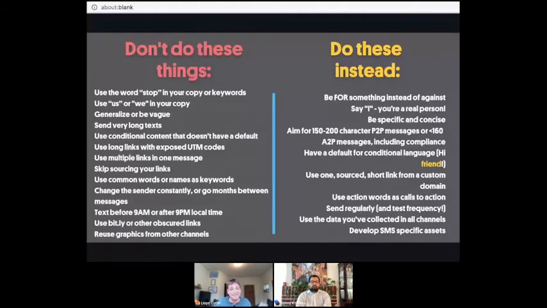If they reply stop, that is going to opt them out. They're going to be very confused because they think they're doing what you want them to do. So why are you opting them out? They're not going to necessarily know how to opt back in unless your opt-out instructions have something in there for them. So you want to lead people to ideally replying in some kind of affirmative, positive way, right?